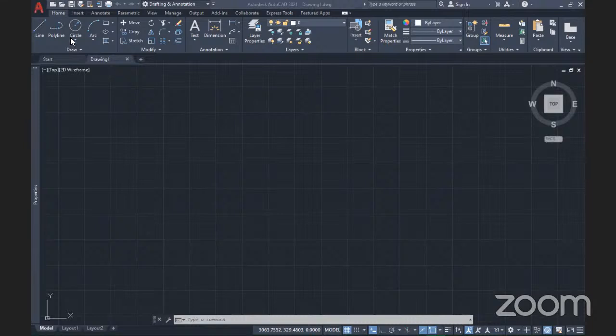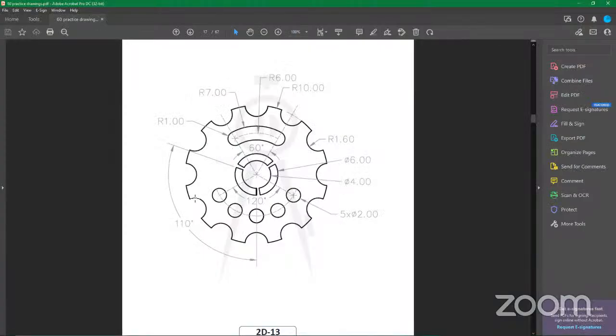So now for a start, you can see we need to know where to start from. We're starting from this center point, of course. Let's get this circle, the largest circle first of all, and then we'll do some array around it. Yes, the largest circle, then we'll array some things around the largest circle. If you notice here, this was where they did the drawing, the first drawing. So we'll start there.